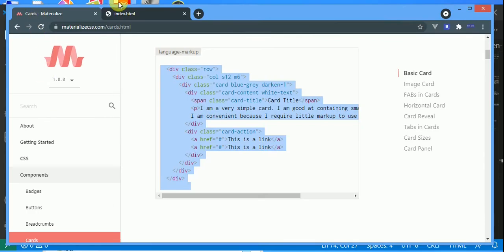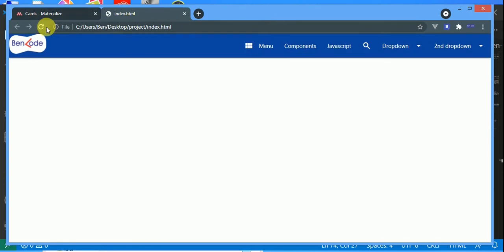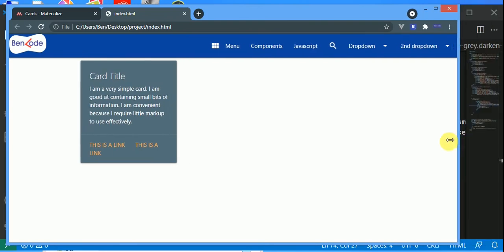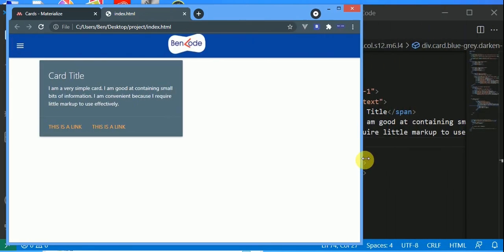Okay, back to my index.html and refresh. Okay, you see the card for the big screen. With this card, you notice that it can contain the second one here and still contain the third one here for the large screen. You see, it's making use of 1/3. Okay, for the medium screen, let me drag small. You see the medium screen now. This is the medium screen. The medium screen is making use of the half.